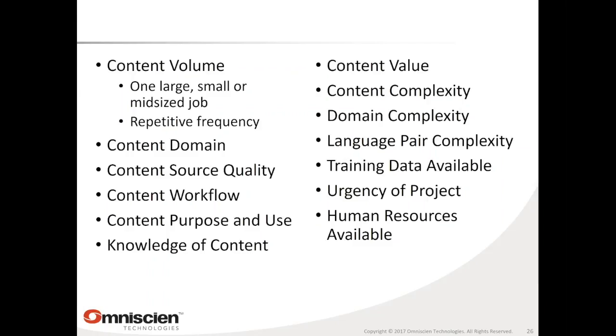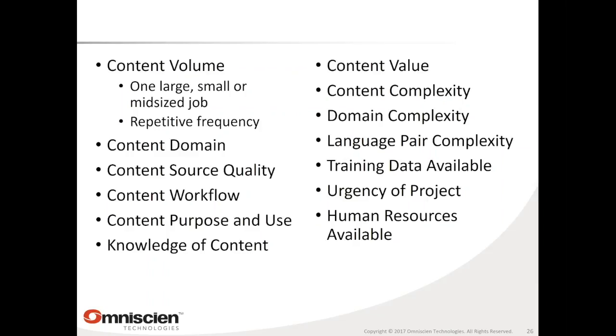We need to look at your knowledge of the content. Where is it coming from? How can it be refined? How can it be manipulated? And so on. What is the value of the content? Is it feasible to throw some of the content away, perhaps? So, a bad hotel review that was written very badly in English to start with, maybe it's just not worth translating it. The complexity of that content, so if it's a patent, then it's quite different. The language pair complexity and domain complexity are all relevant.